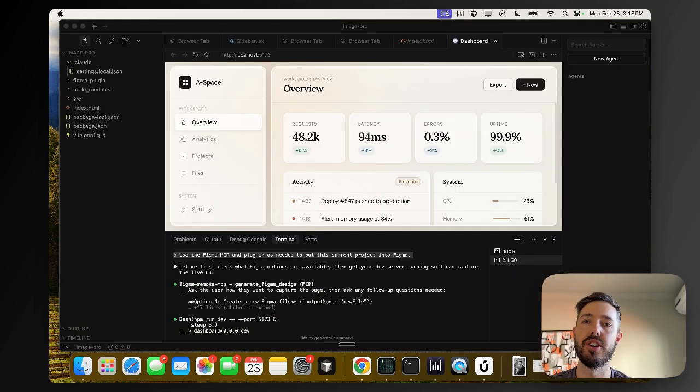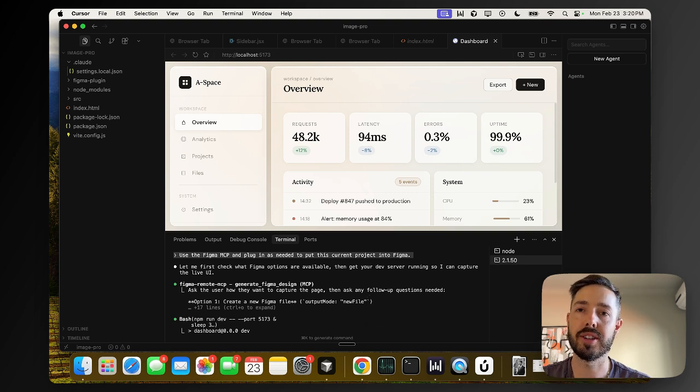If you saw my previous video, you would have seen me generate this dashboard using Claude Code in 2 or 3 basic English prompts. What we can now do is link Claude Code to Figma through an MCP service and ask it to pull this fully coded design into Figma for fine-tuning on your end. Once you're in your project directory, all you need to do is prompt Claude to use the Figma MCP plugin to recreate this project inside of Figma.